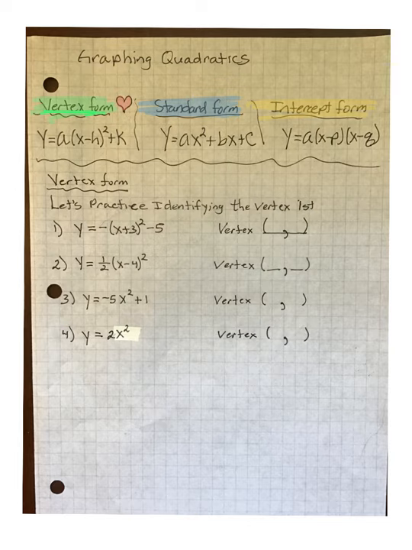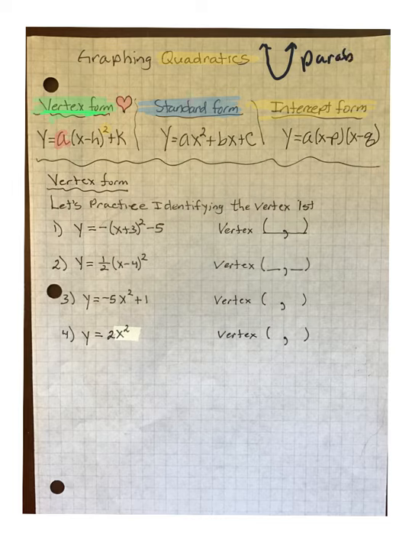So notice in vertex form that it has an A out here, and the A is what vertically shrinks it or stretches it, so it's going to make it either skinnier or wider. And if A is negative, it would open down because it has a reflection, or if A is positive, the parabola would be opening up. And remember, things that are squared are called quadratics, right? So those are called quadratics when you have a function that's being squared. And quadratics always graph as a U, and we call those parabolas.